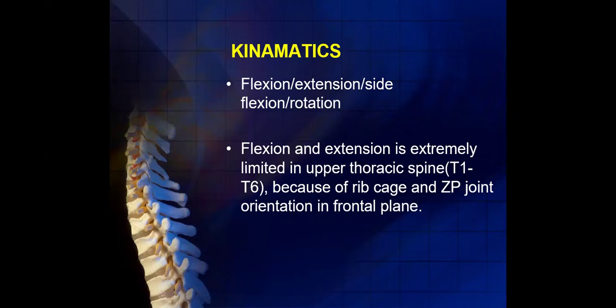The thoracic spine can be classified in two ways. It can be divided into two groups: the upper thoracic vertebrae from T1 to T6 and the lower thoracic vertebrae from T7 to T12. It can also be divided into three groups: the upper thoracic, the middle thoracic, and the lower thoracic. Each group is made of four vertebrae: T1 to T4, the upper thoracic; T5 to T8, the middle thoracic; and T9 to T12, the lower thoracic. But the upper and lower division is more common.